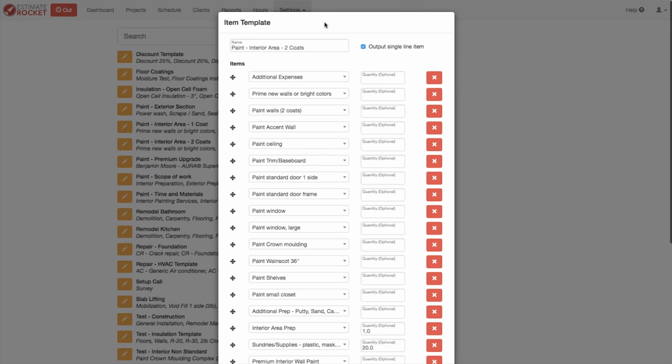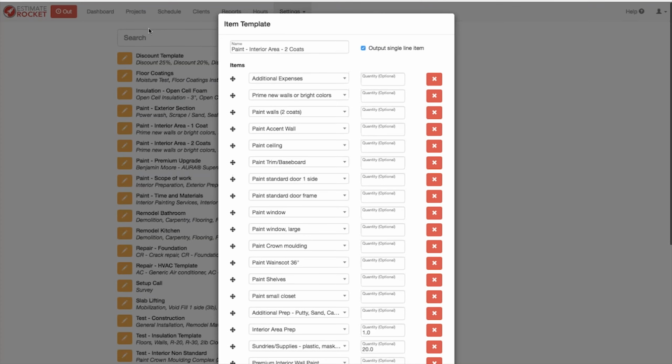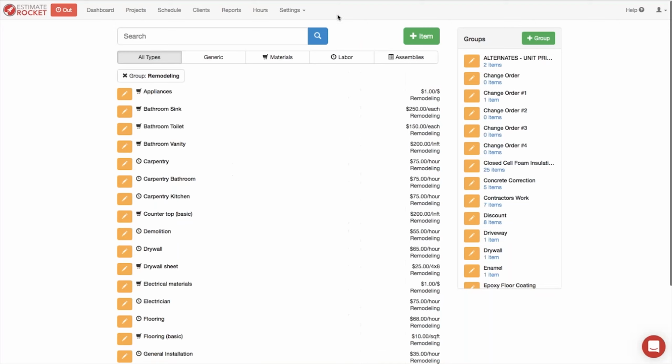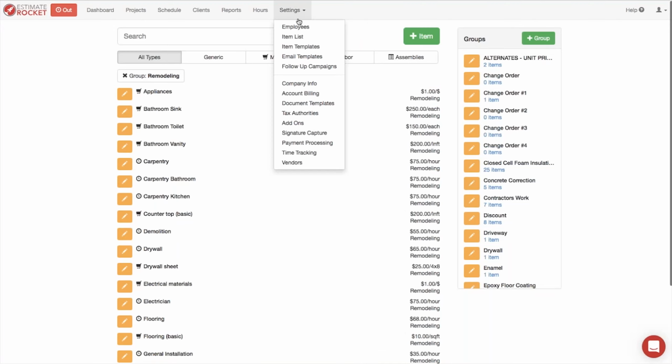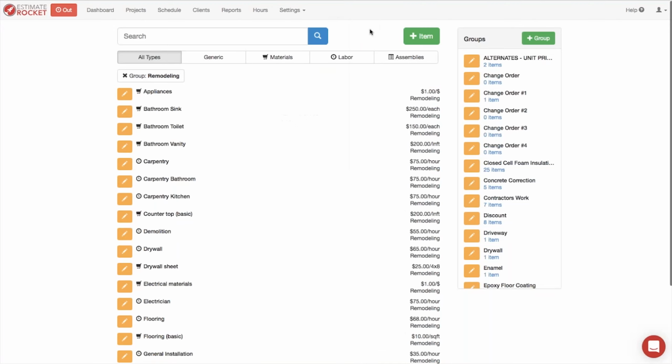So this is how we build the item templates, but to build item templates, the first thing we actually have to do is go build items. So for example, I've got paint walls 2 coats. Now I'm going to jump over to my item screen. I have another tab open for that. Settings, item list. And if you're doing editing of these things, hopefully you've discovered the open in new tab option in your browser.